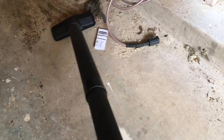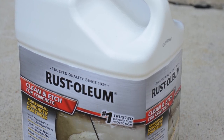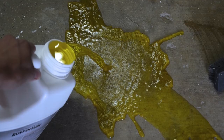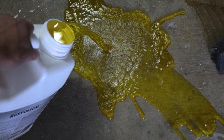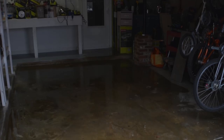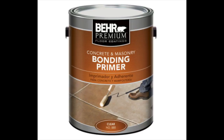Unfortunately I didn't get a lot of great video with this project, but I do want to tell you: make sure that you thoroughly clean your floor before you get started with painting it. There are some things you have to do first. You have to use a cleaning etch, and you want to read the instructions — because I did not. I made the mistake of pouring the entire gallon on the floor. You're actually supposed to mix it with one gallon of water. Take a stiff bristled brush and clean it really, really good — that's going to remove all the oil and grease and grime — then rinse it really, really well. Once you've rinsed it and it's dried, you want to use maybe one to two coats of the bonding primer. This is going to make sure that your paint sticks to the floor.